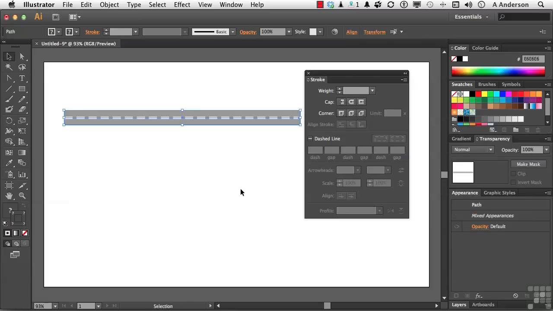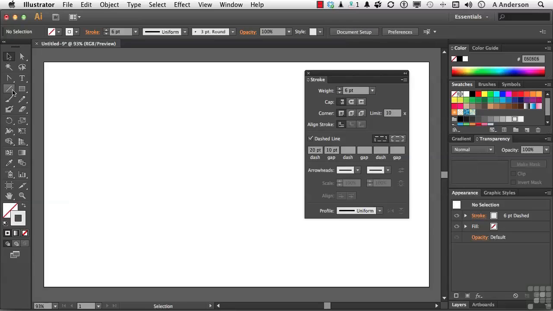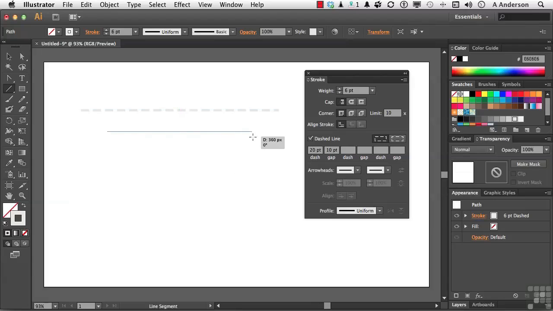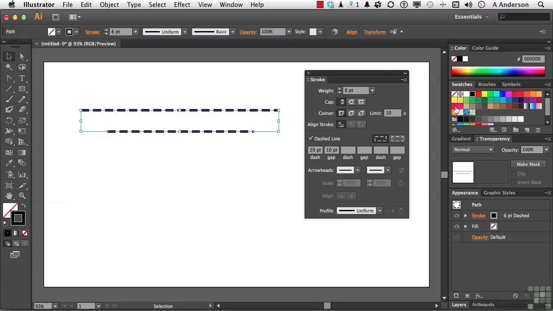Let's go ahead and get rid of everything. Let's go back to our line segment tool and draw myself a line segment here and maybe one about here. Now it's going to remember what we did last, so that's fine. I'll pick up my selection tool, select both of these, make sure I've got the control on stroke, come over here, make them black, and turn off dash, because we're going down now to arrowheads. Let's start with one at a time. Let's go to this one.